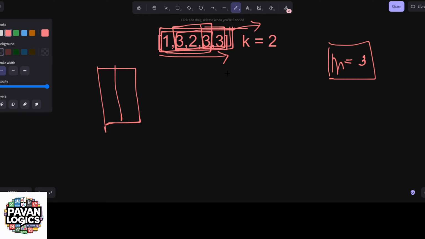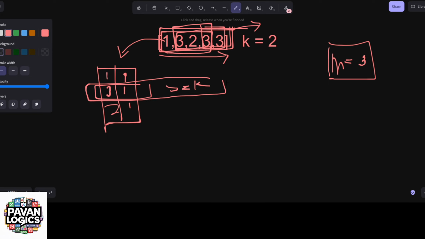Here we can store each element's frequency in the hash map, and we need to find out if our maximum element's frequency is greater than or equal to k. Then we can iterate with a left pointer and a right pointer and find out how many possible solutions we can make.